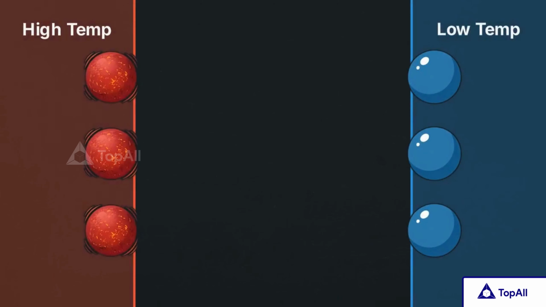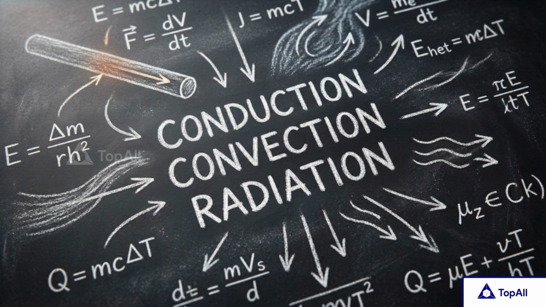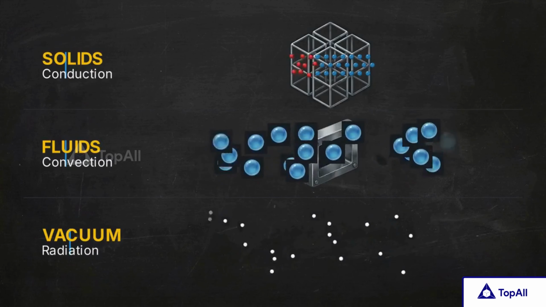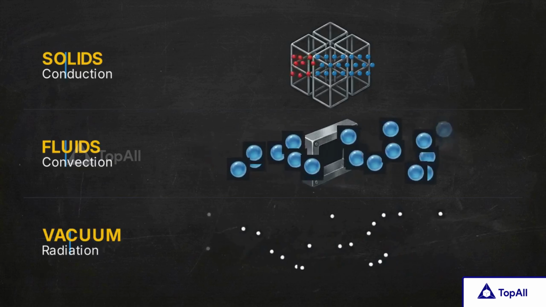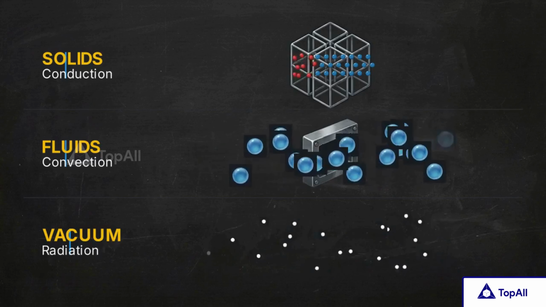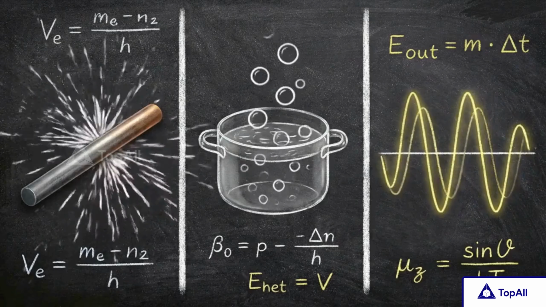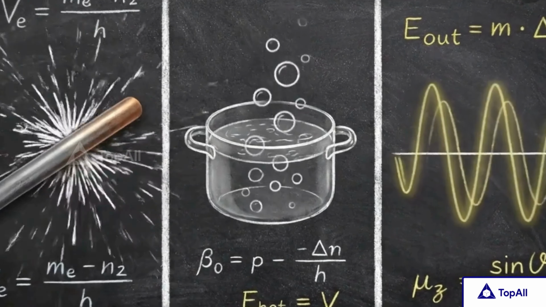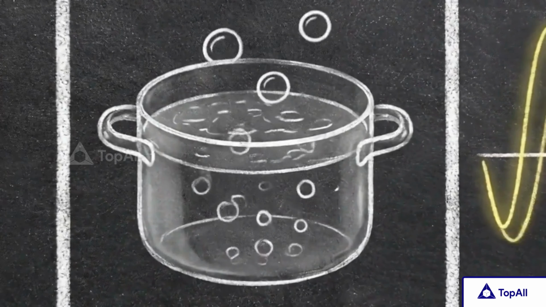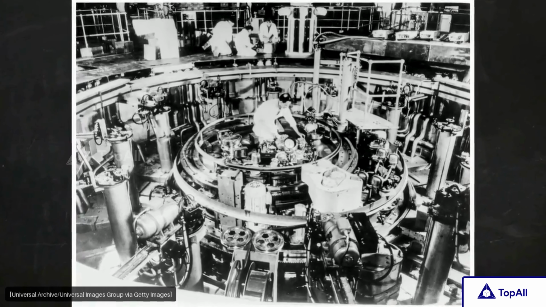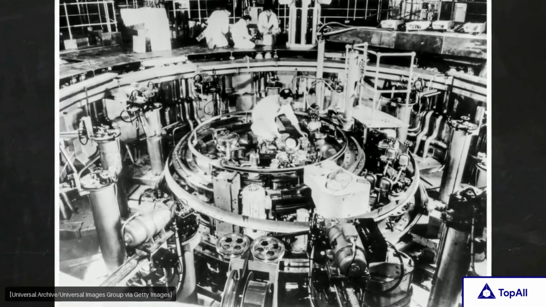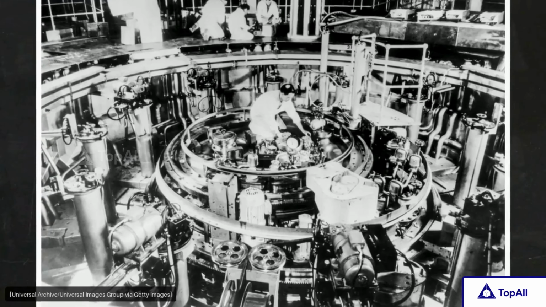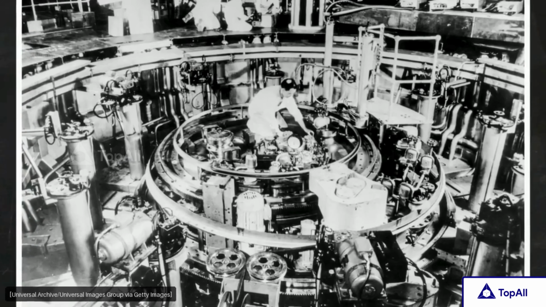How does thermal energy actually cross the physical space separating two objects? Energy has several distinct ways to travel. The specific route it takes depends on the environment it encounters, specifically the state of matter it must move through. Heat moves through direct physical contact, rides along with fluid currents, or leaps across empty space as invisible waves of light. Mastering these three specific mechanisms is how we engineer everything from simple cookware to the cooling systems preventing a nuclear reactor core from overheating.